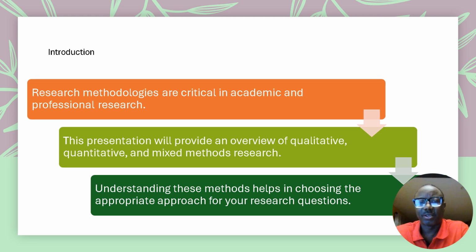So, conducting the research is critical, and you need to know which way to go. If you don't, it's going to be difficult for you. Research methodologies are critical in academia and professional research. So, you definitely need to know which way to go, how you want to conduct your research, what you need to do, what steps you are going to take.